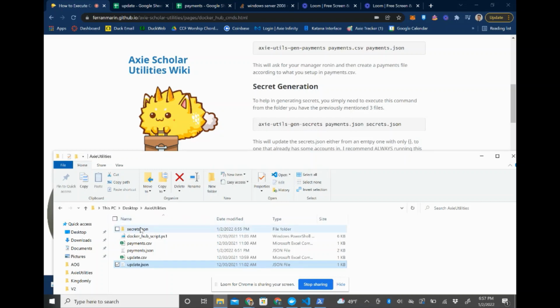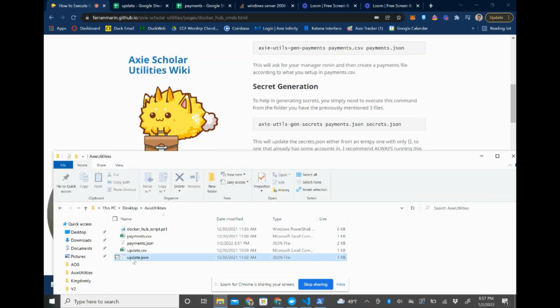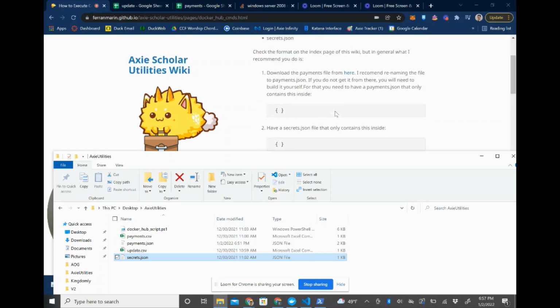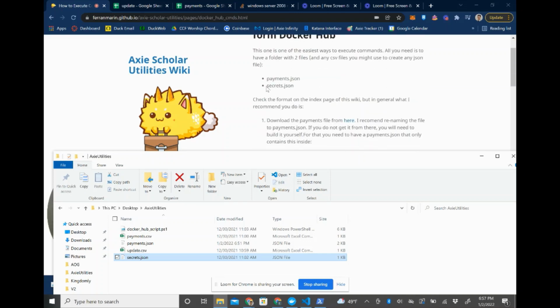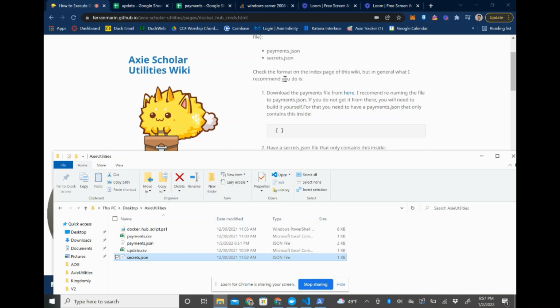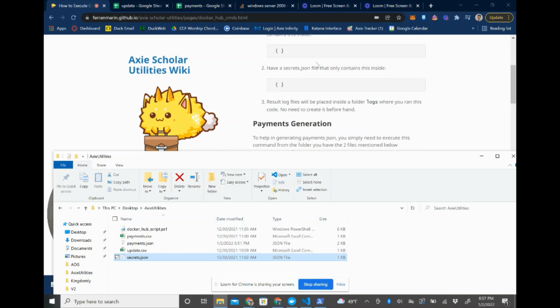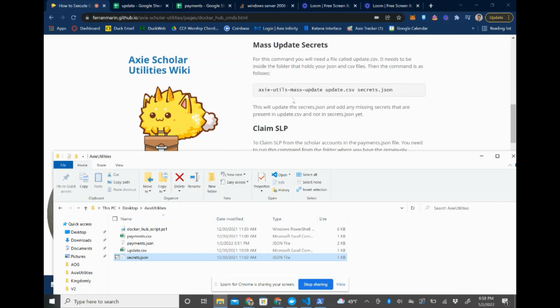I first need to delete this folder and then rename it secrets.json, and that's in line with what's set up here. So my apologies on saying update.json earlier. It should still have the empty brackets in your secrets, and you should be good to go.